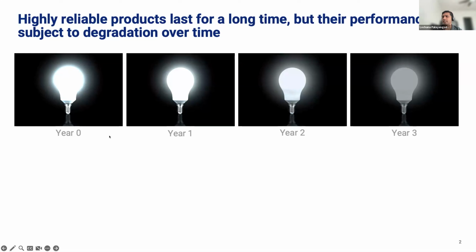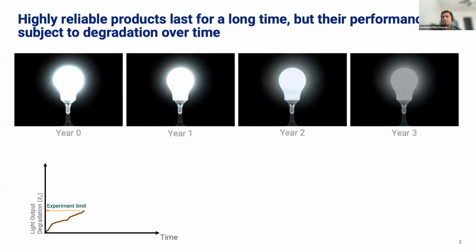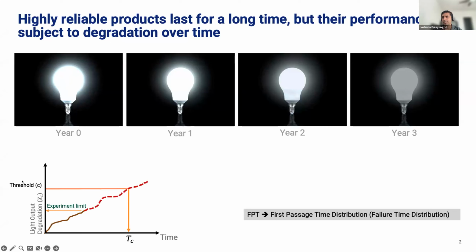The manufacturers claim that if an LED has 70% of its initial light output, it can be categorized as a failure. So in the experiment, we run it for maybe 6 months or so, because of the time and money that we have, and we extrapolate the lifetime at which the product reaches a predefined threshold level of depreciation or degradation.